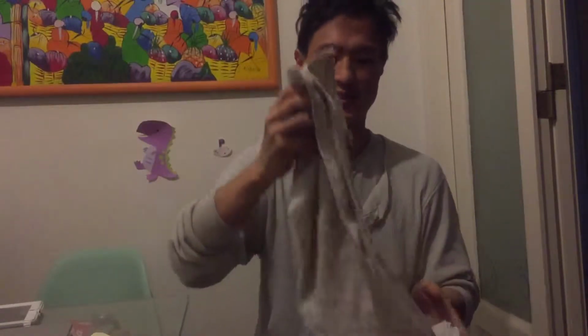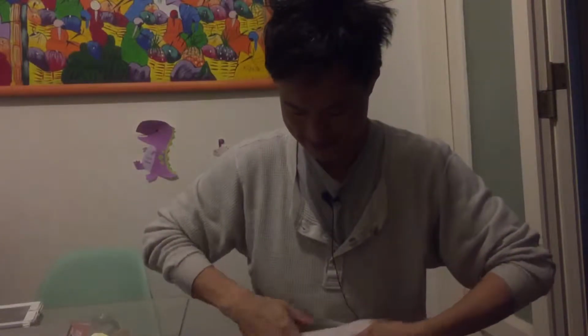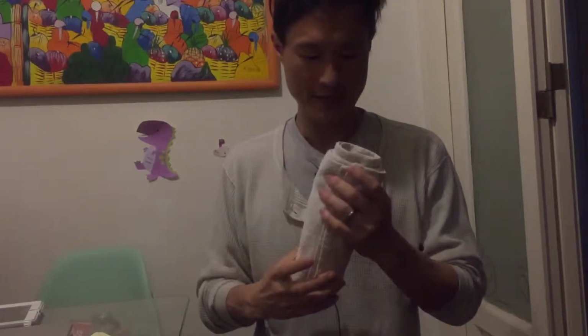The next prop I have is just a towel. You just roll it up, put it on your back, and lay on it. If that's not enough, you can roll it up more. It's just experimentation. You put it on your back and just lay on it. It should feel good. It will feel good, just laying. You're making your chest stick out.